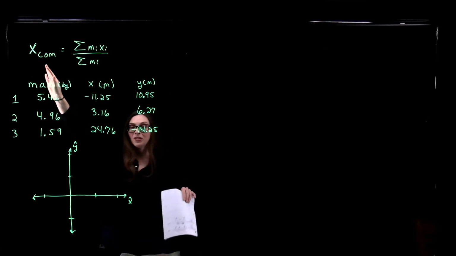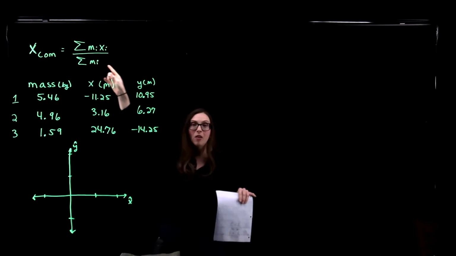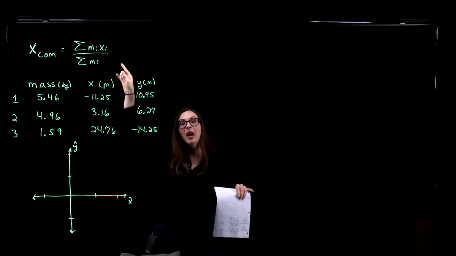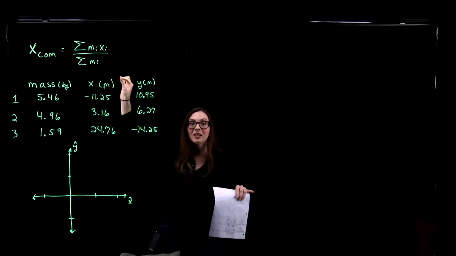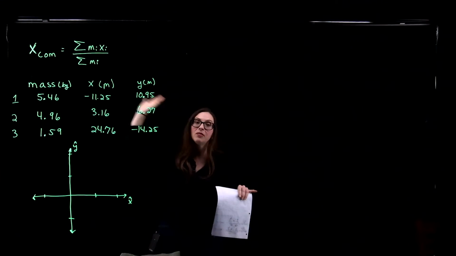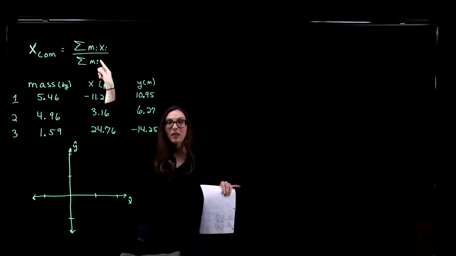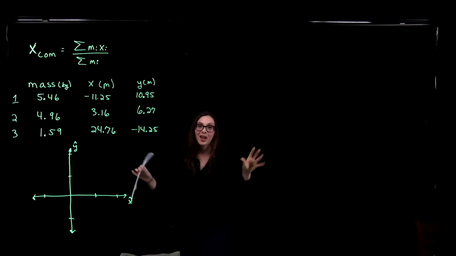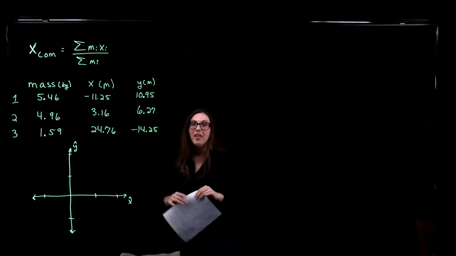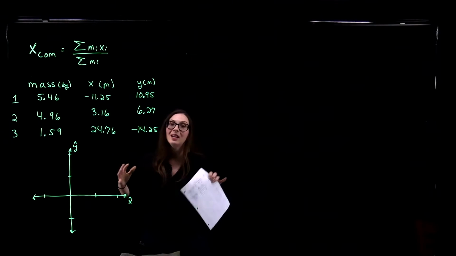The center of mass along the x-axis is going to equal the sum of the mass times the position of each of those individual masses. So if I have 3 different masses and I know their position relative to some reference point, then I can calculate this quantity here. It's going to be the sum of all of our individual masses times their position away from where I set some point to be x equals 0. And then I divide that by the sum of all the masses on their own. So it's kind of a weighted average.